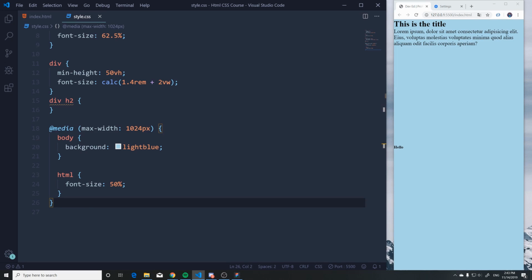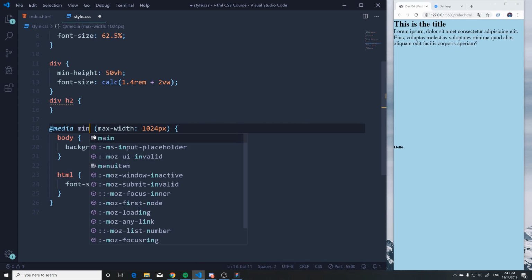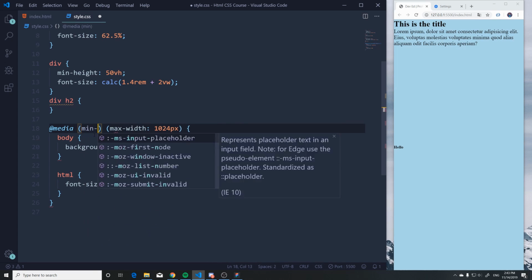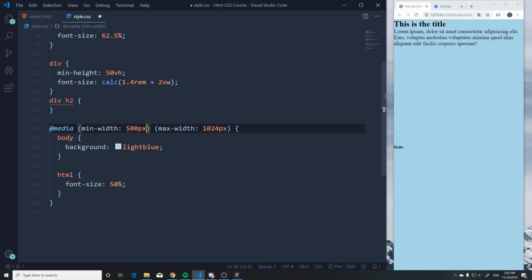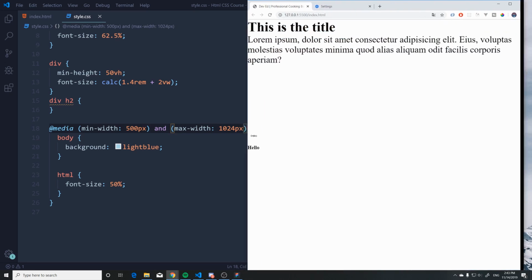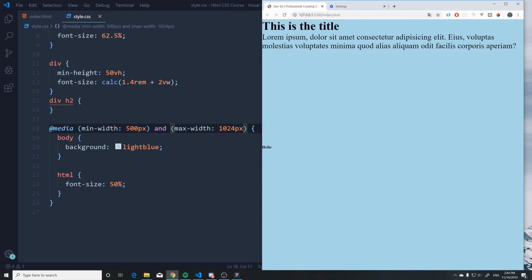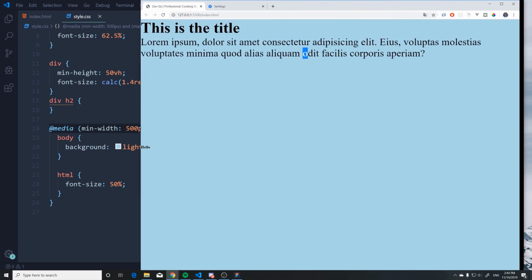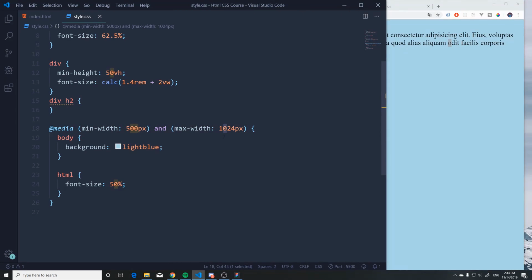This is going to look a bit weird, but we can say have a minimum width of 500 pixels and a maximum width of 124. So now this is going to go all the way to 124 here. See, if I increase the size and go up, it goes more, but I'm going to keep it at 124.